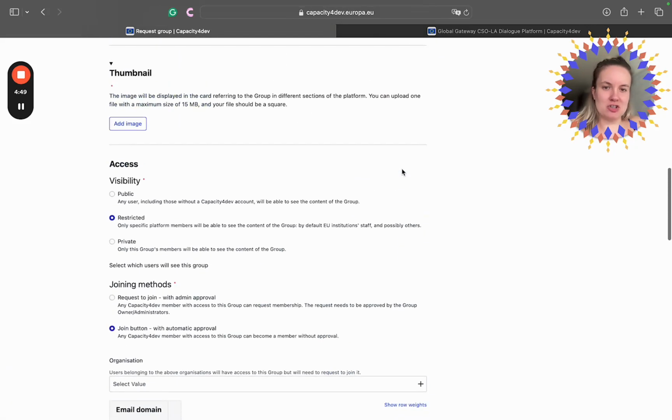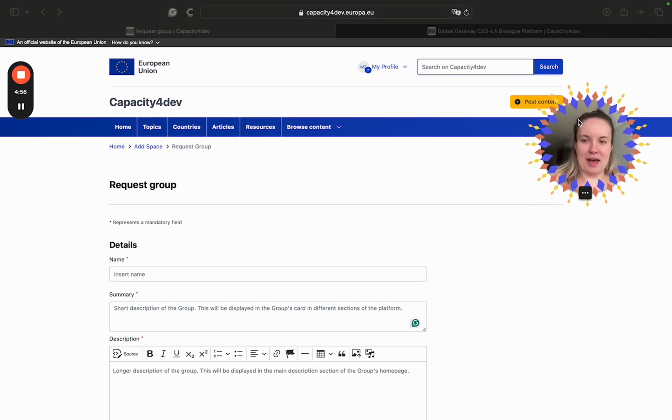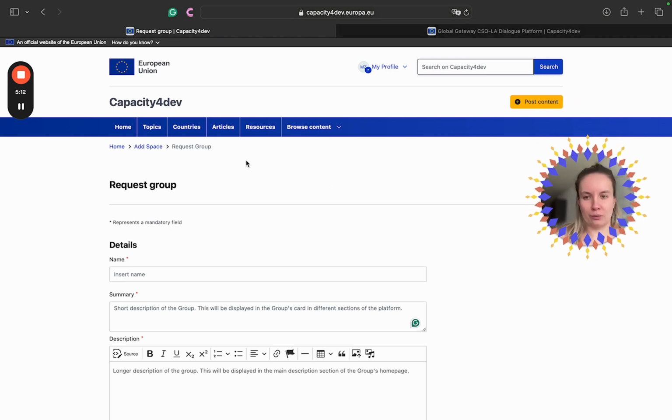And then save changes, and we will validate your group, and we will approve it or reject it. Usually we approve the groups that are related to our community, so that they bring value to the development professionals, and if we reject it, we also tell you why we rejected your group.